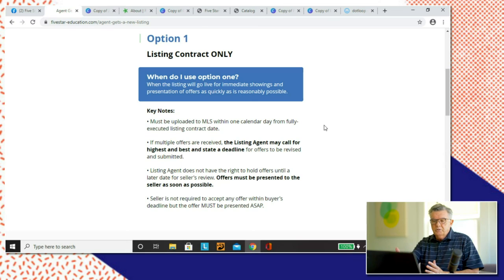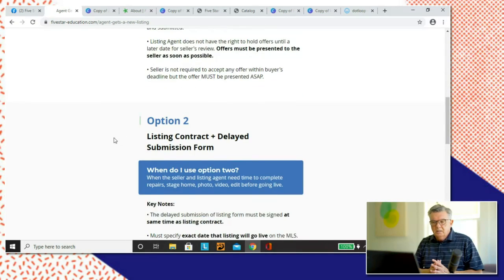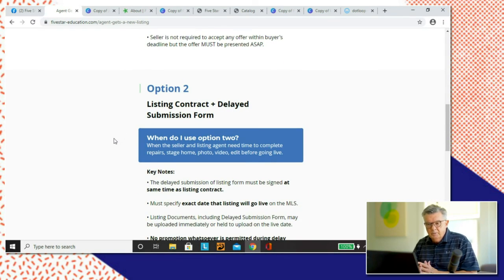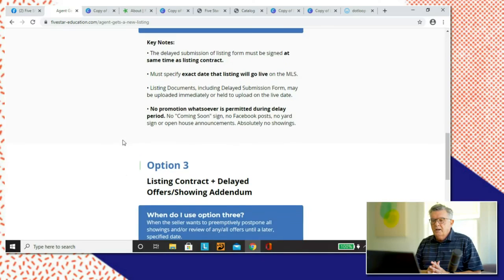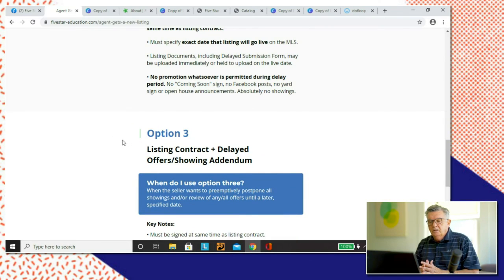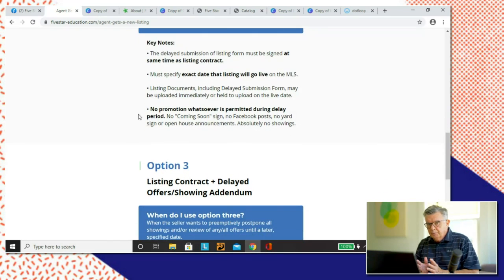And it explains very clearly the difference between a listing contract and a delayed submission form, which have to be signed at the same time, or a listing contract plus a delayed offers/showing addendum. They are 2 different forms and used for 2 different purposes.